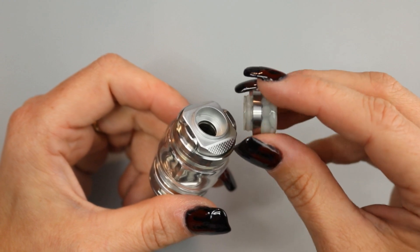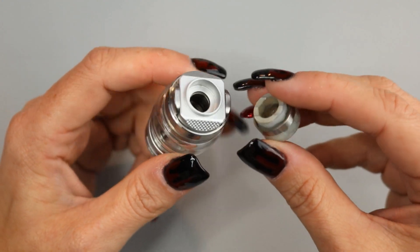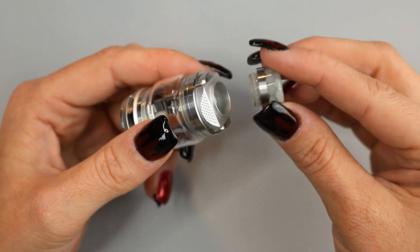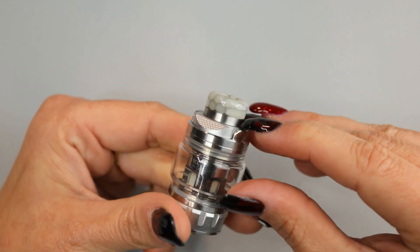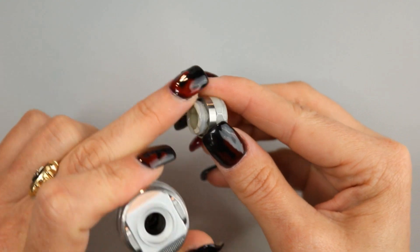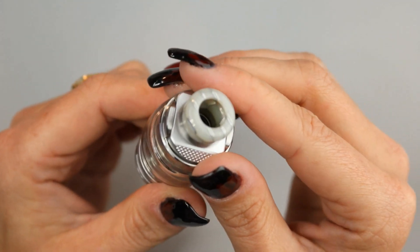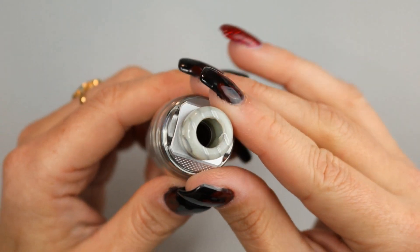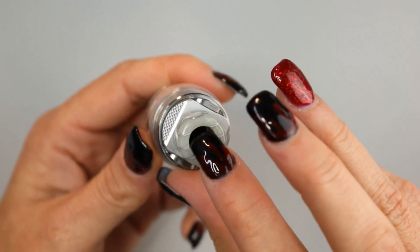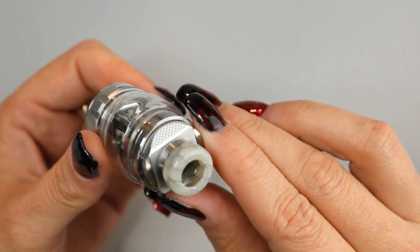So make sure when using other drip tips, you're using drip tips with an O-ring on the base of the 810. Also, something to point out is that there is a small lip on top of the catch cup, which with the included drip tip, when you press it down, it covers that lip because the underside of the drip tip is cut out and has a metal ring that falls down over top of that lip. Taking a closer look at the drip tip, you can see it's beveled on the inside, which is quite strange — the way it comes in, instead of the material going straight down or at an angle, they actually have a bevel inside of there.